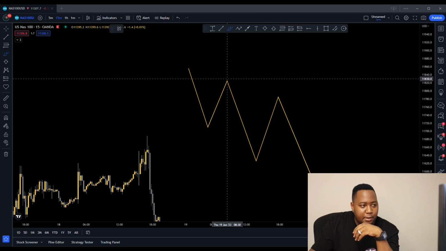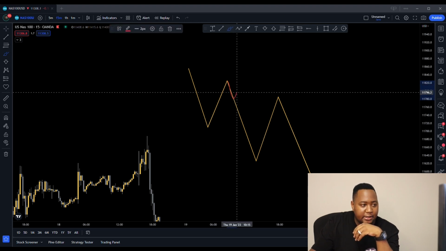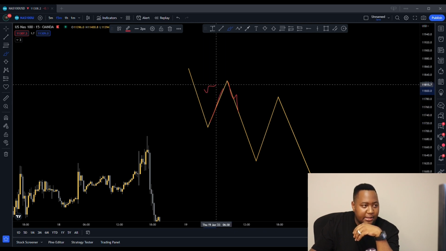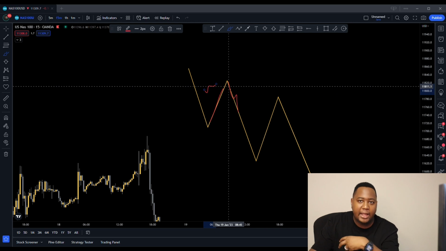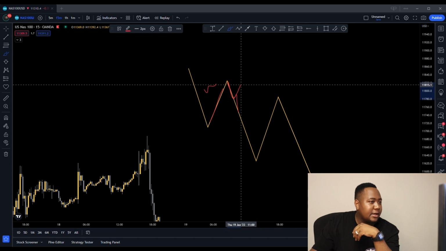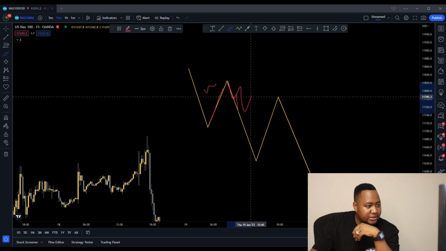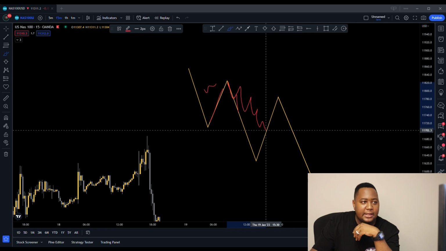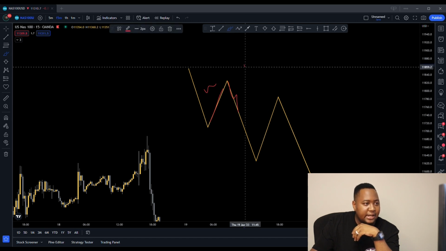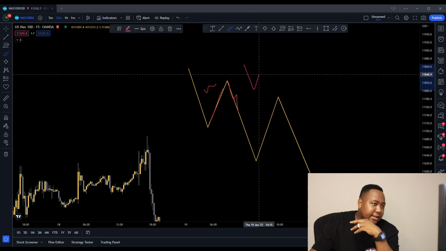For example, in this impulse we have small pullbacks. These pullbacks would be medium pullbacks, but the small pullbacks take place in the middle of the trend where we have a few candlesticks pulling back, and then it keeps on selling. So it's a whole trend within a trend. Now when it does that, I want to show you something, family: it does something like this. Where the market is selling, it pulls back a bit with about 3 or 4 candles, just a small pullback. I mean, the name just gives you the whole clue.